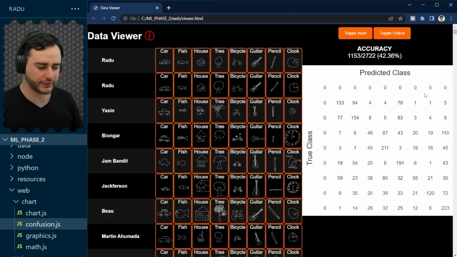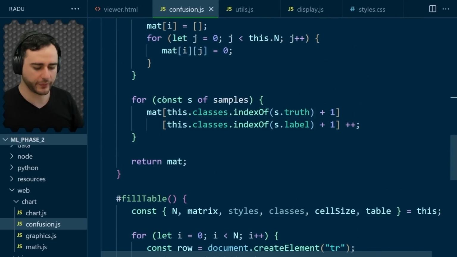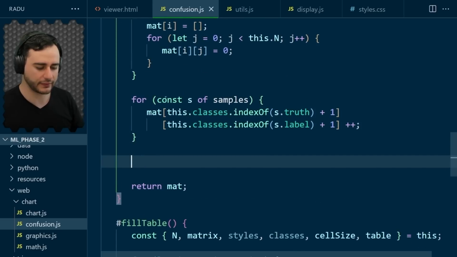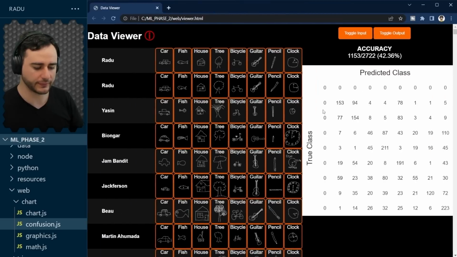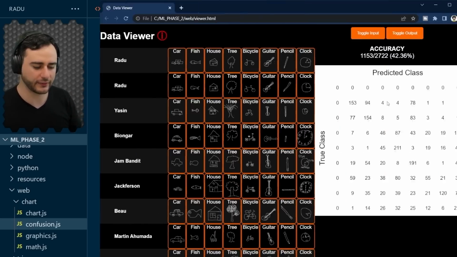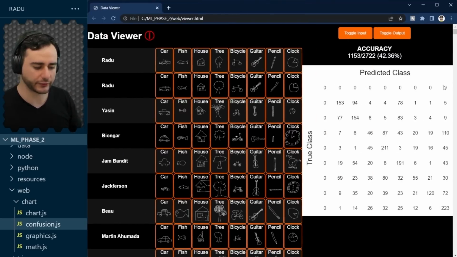Let's calculate these cumulative values here by adding everything in this way and everything in that way. I'm going to go after we prepare the matrix here at the end of this prepare matrix. And now we have those values, the ones that we see here in this bottom right corner. And I'm going to use them to add to the 0 values on the left here and at the top.